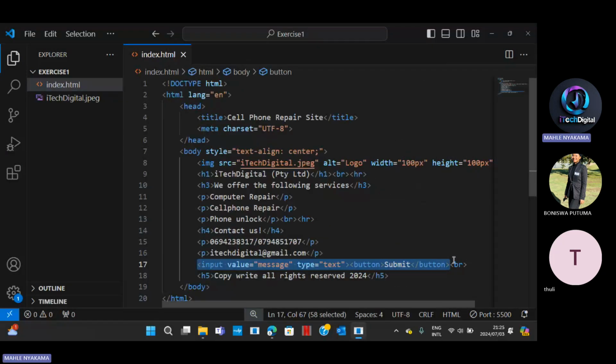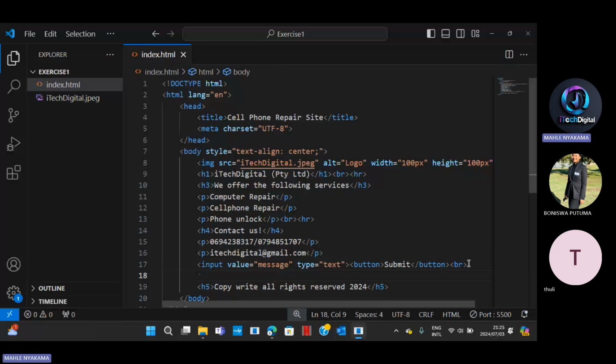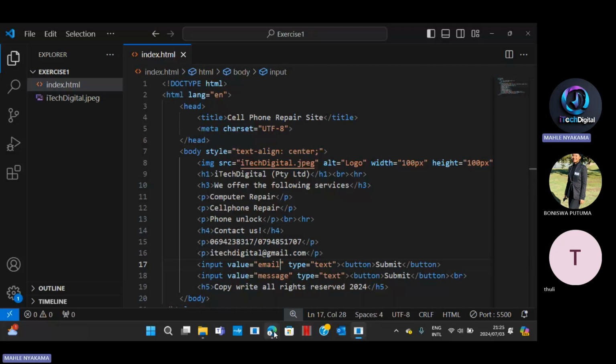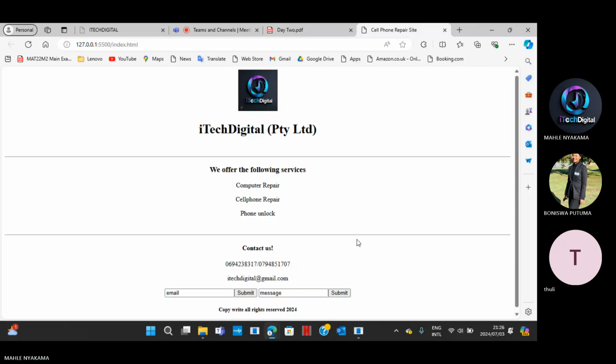Copy. Let me put it on top. Control V. Email. And type text, button submit, and then let's go there.